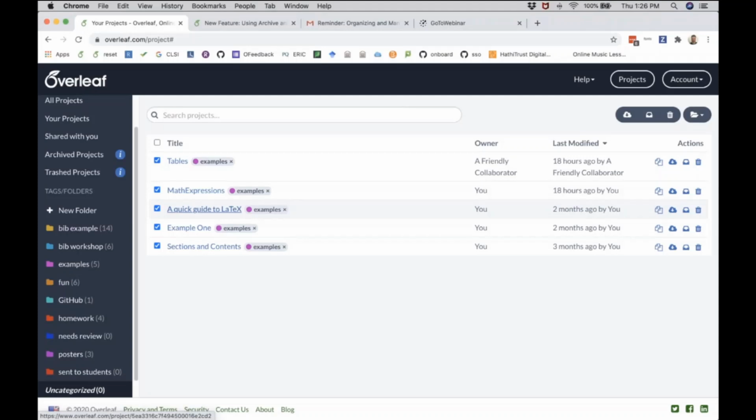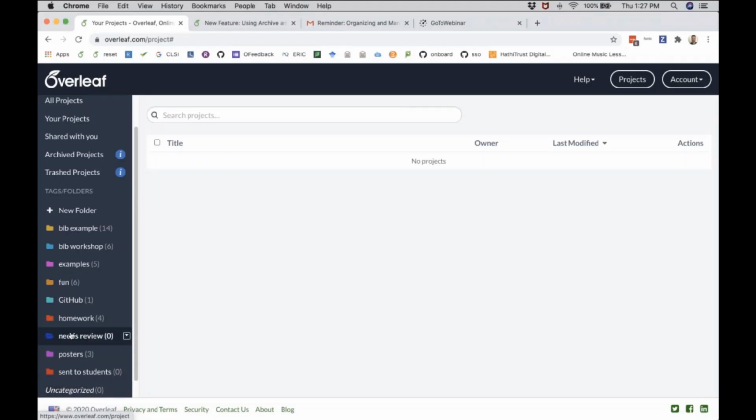So there are various strategies that you can use in terms of what folders and tags you want to create and make use of. You could use folders to categorize the contents, as I've done mostly here, saying something is homework or something is an example. You can also categorize them in terms of where they are in your life cycle of work. For example, at one point I was using this needs review tag. So you could have different status tags that you apply.